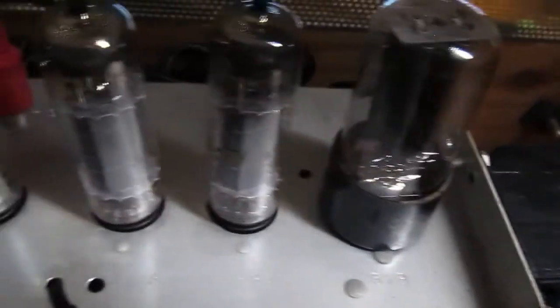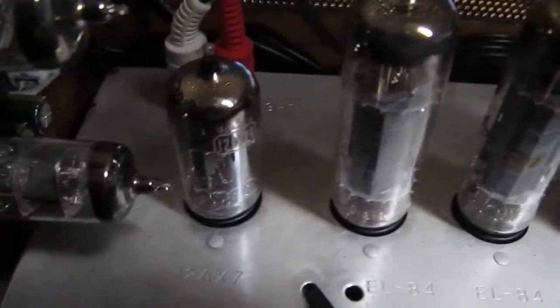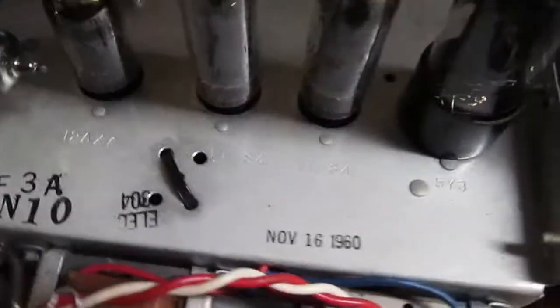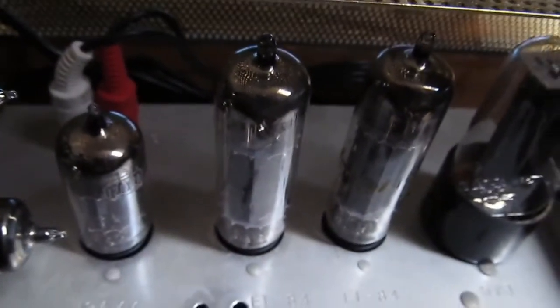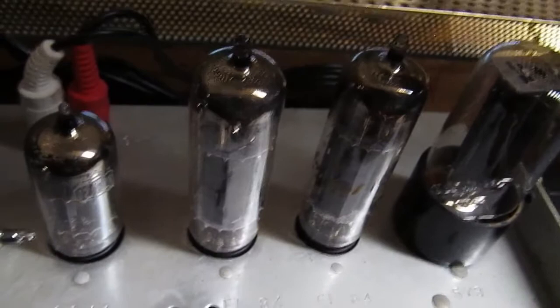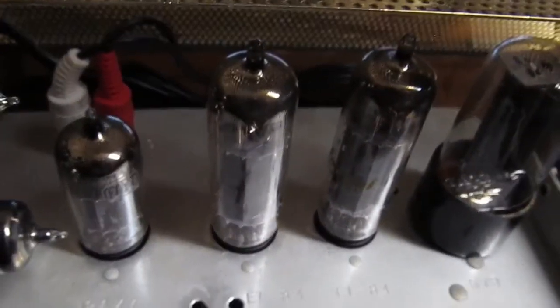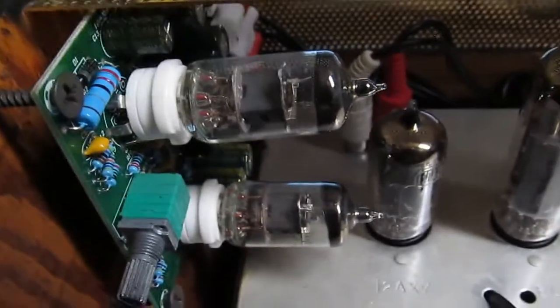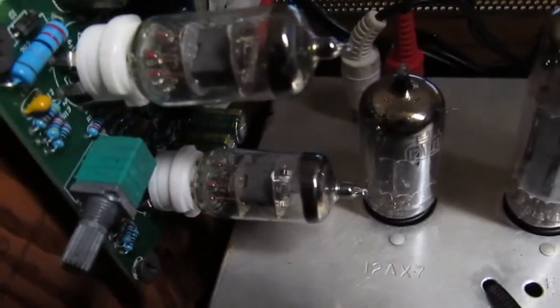It's got a 5X3 rectifier, two 6BQ5s, and a 12AX7, and then a pretty nice power amplifier and a couple of sweet little output transformers. With only one 12AX7, it didn't have quite enough gain. It would be fine for just using some pedals, which is really how I end up using it. But if you want to play it without pedals, it needed a little more gain, so I added this little tube preamp that I got off of eBay.